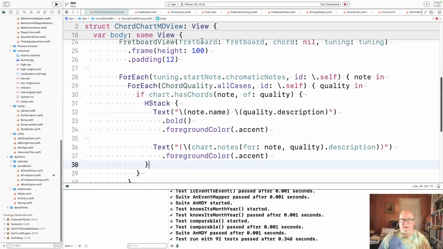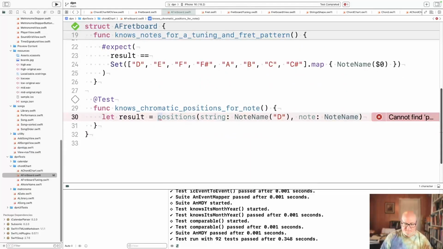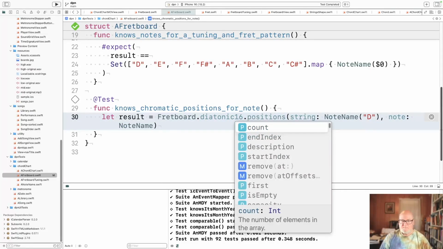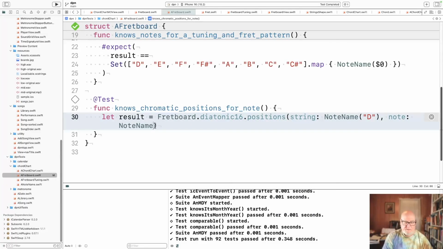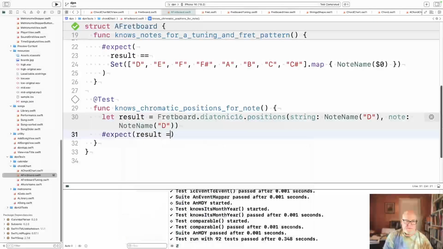I can answer that one faster. If the string is D and the note is D, we want to expect the result is 0, 7.